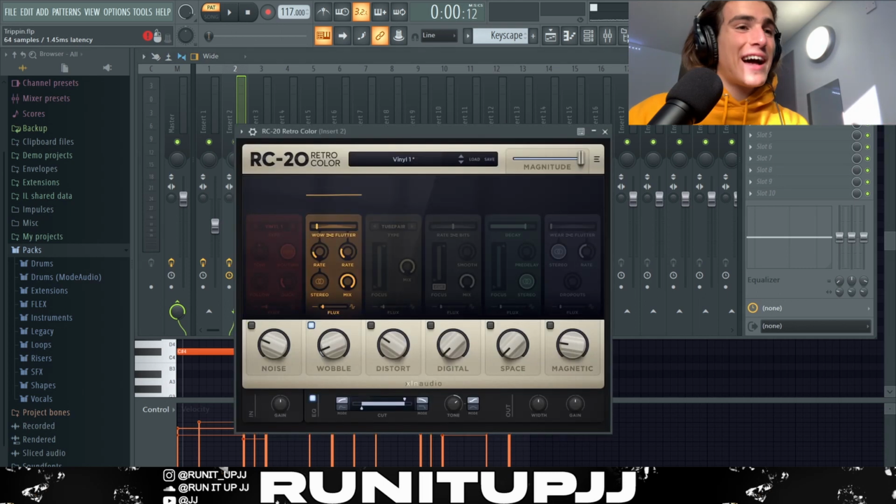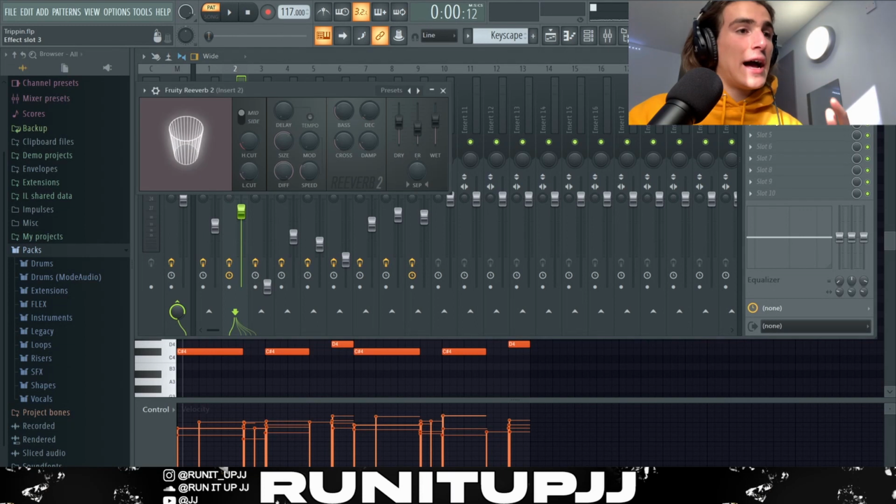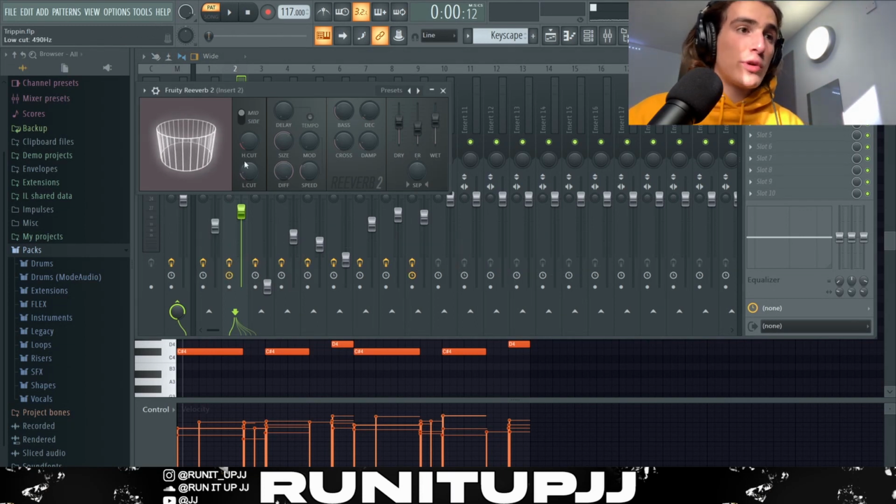To make it sound like this, I added some RC20, a bit of wobble to give it a vintage feel. I cut off loads of the lows and a few of the highs to give it a more filtered sound. Then I added the reverb. I upped the wet knob quite a bit, took a few of the highs and lows out for the reverb, and upped the size. It makes it sound really spacious, and that's something Gunna would hop on.